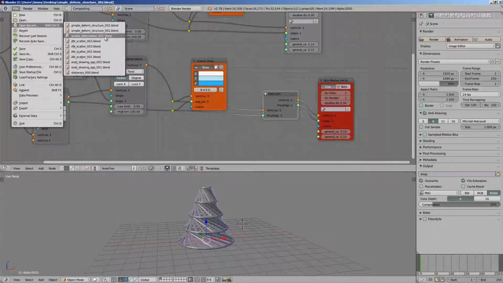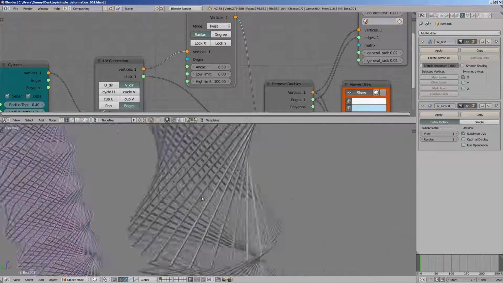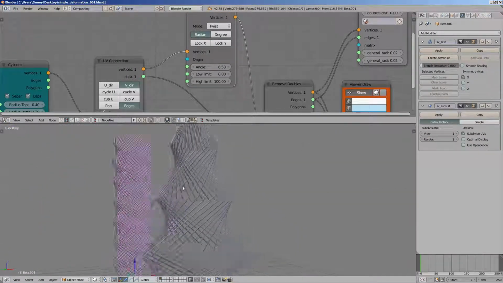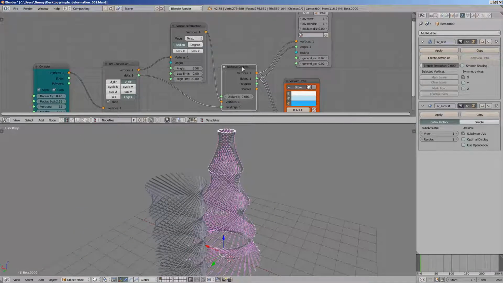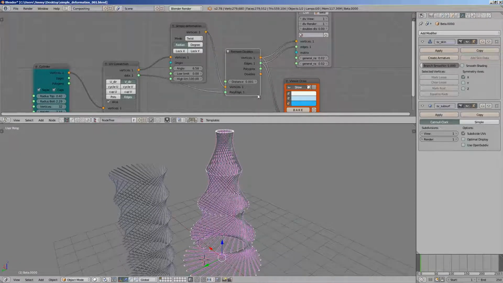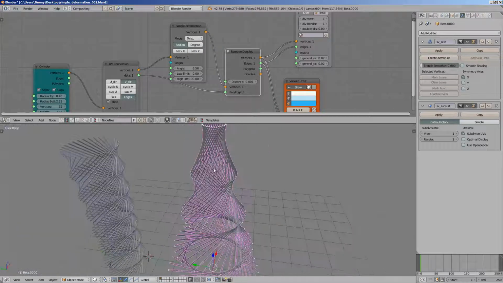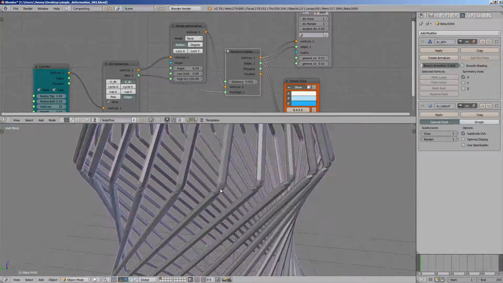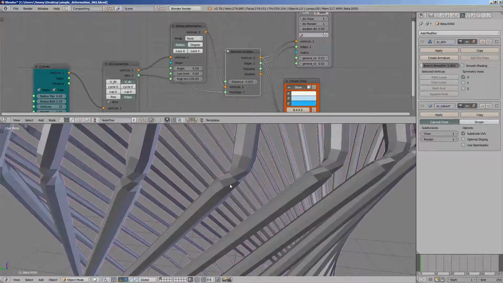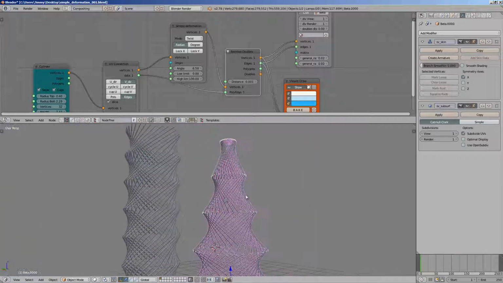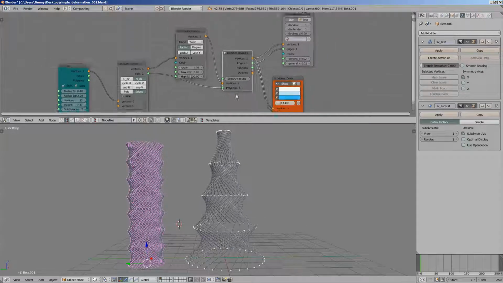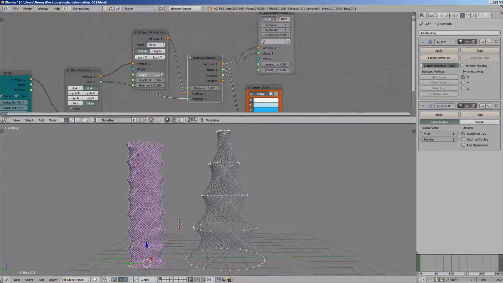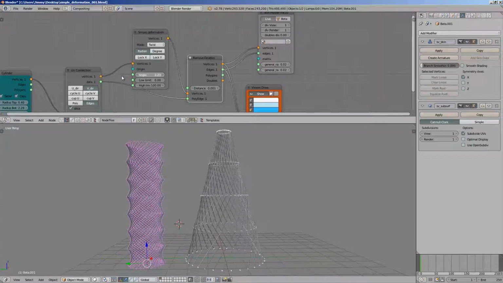I actually have a setup that I did earlier. So this is another, actually very similar to before. Maybe I did something different here. Yeah, I'm actually using remove doubles as well to clean up the points. So the bending is still happening there. It's almost perfect, but I think this is quite a nice structure. And the nice thing is that we can still change this as we like.